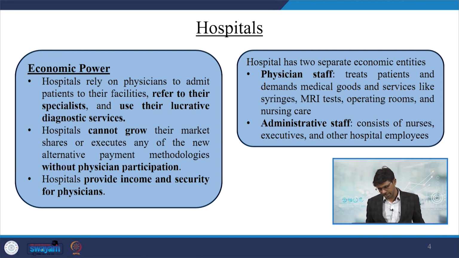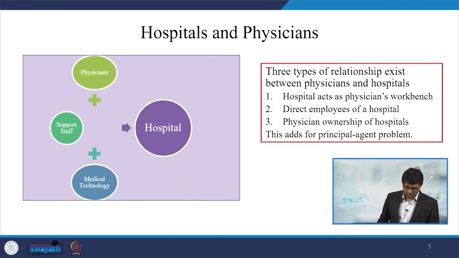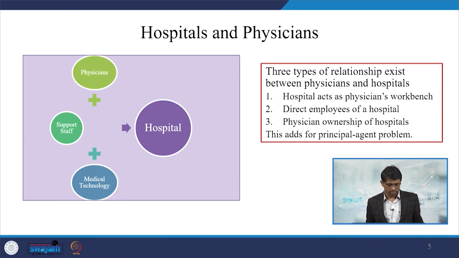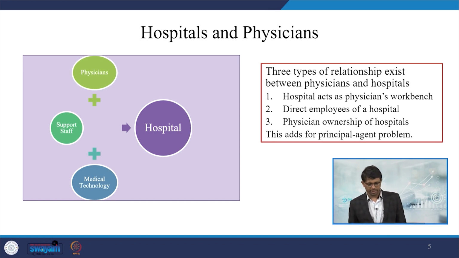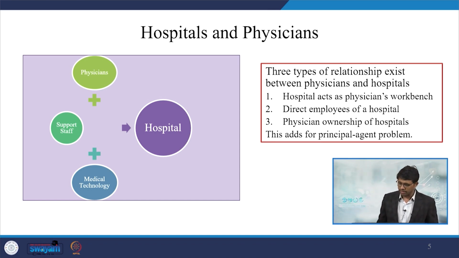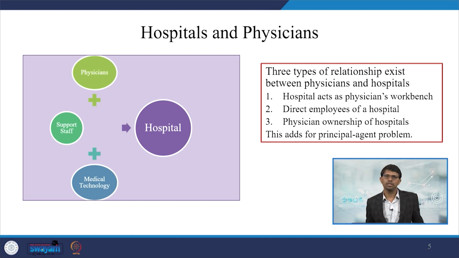for the patient dealing, its directions can clearly be understood. There are indeed all sorts of relationships, starting from the physicians to supporting staff or using the medical technologies, all are actually linked to hospitals. Broadly, there are three types: hospital acts as physicians' workbench, and there might be direct employees of a hospital, and physician ownership of hospitals as well.